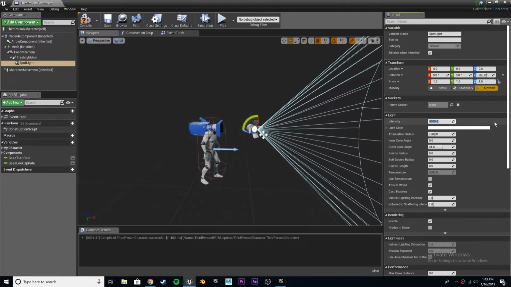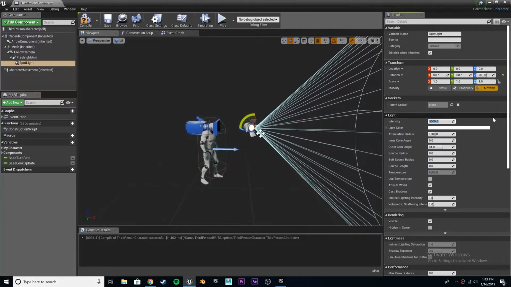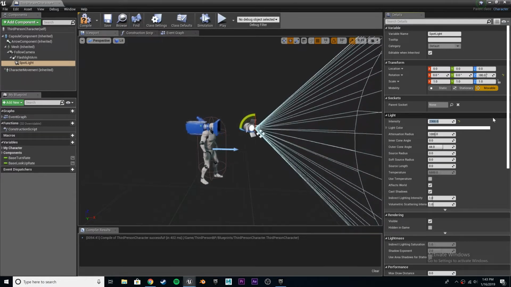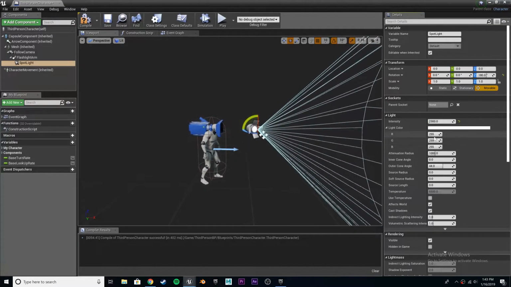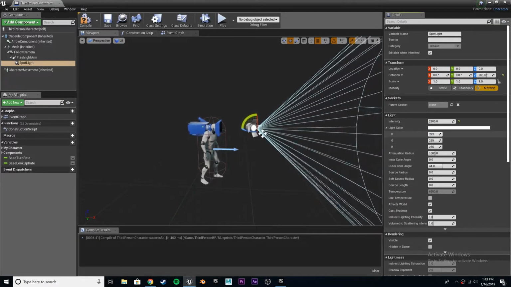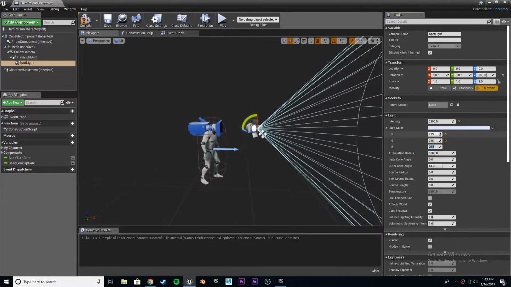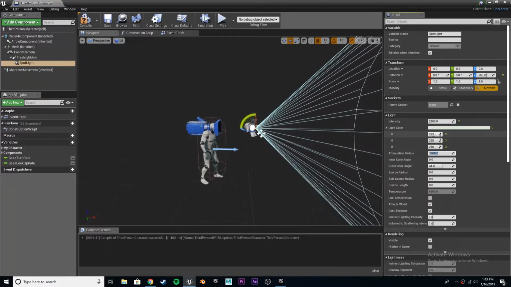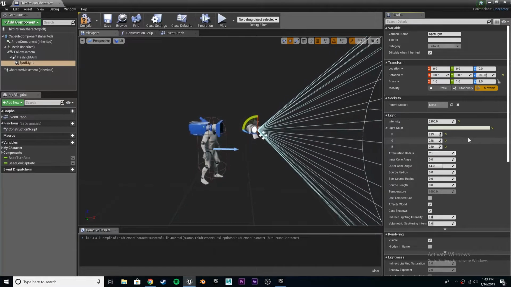So come down to light. For the intensity, we're gonna, one sec, I'm gonna pull up notes. 2300. For the light color, it's gonna be 223, 228, and 210. Okay, the radius is 2050.